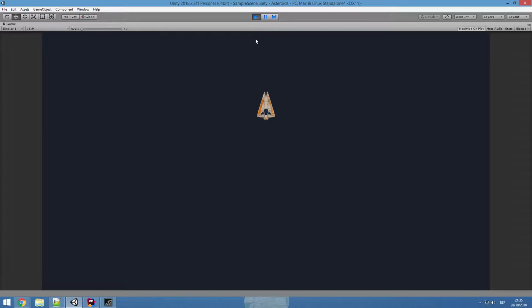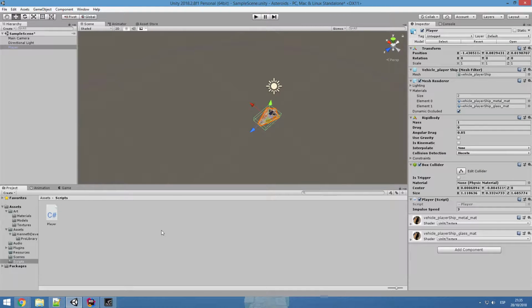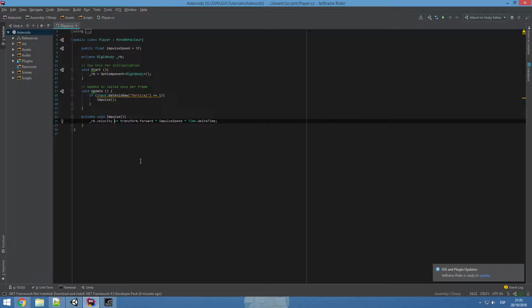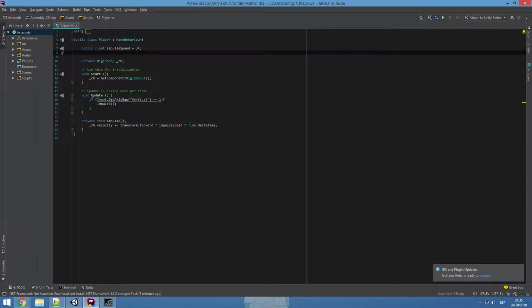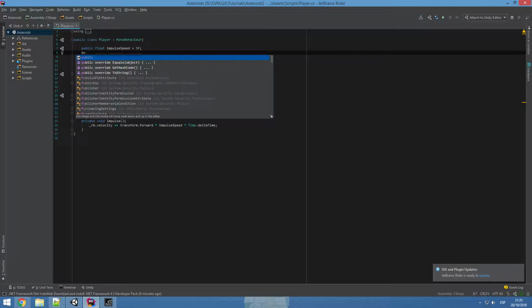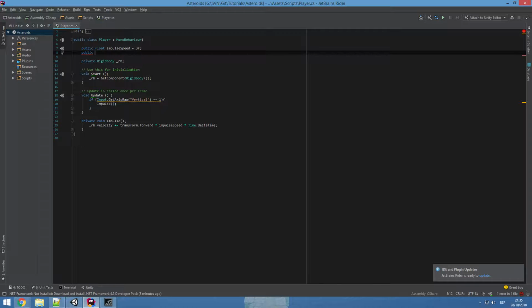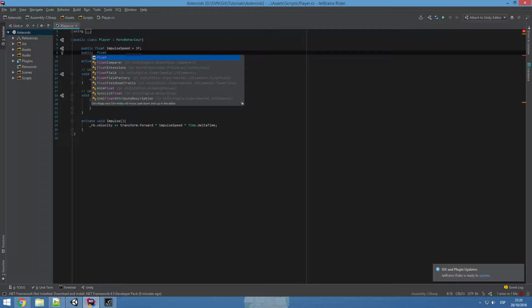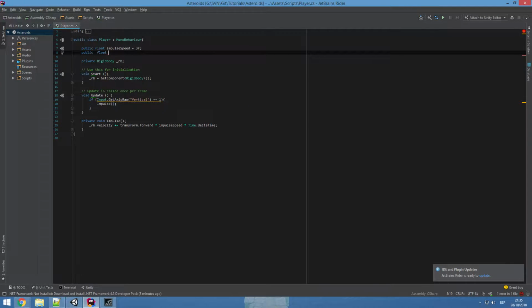it works. Nice. Great. Now rotation. As we said before, we want the shape to rotate left and right with the horizontal keys. So back to our player script, we create a public variable rotate angle, which is going to be the angle that we want the shape to rotate in 1 second. And we're going to set it to something like 100.